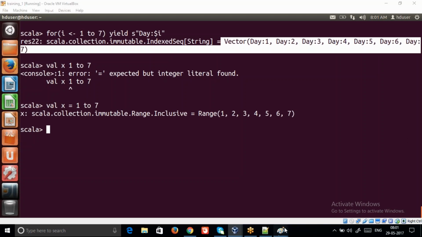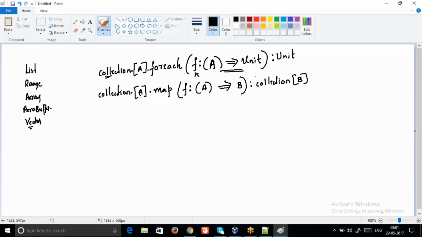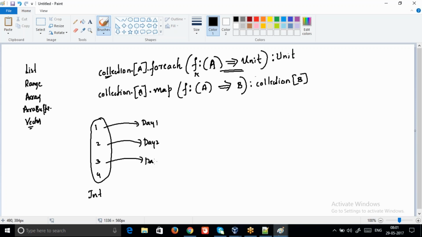So that's what that syntax also says. I will not write all the elements, 1, 2, 3, 4. So this is our collection whose type is integer, and we transform this into day 1, day 2, day 3, and 4 has been transformed to day 4. So we transformed it into a collection of strings.